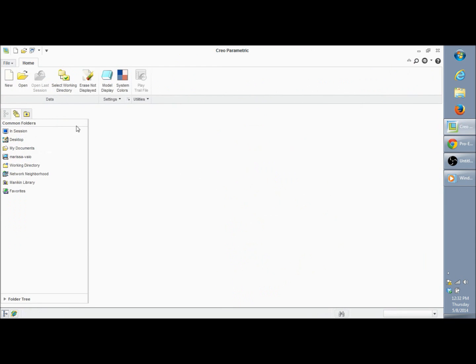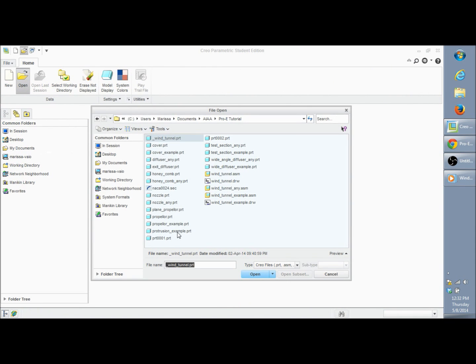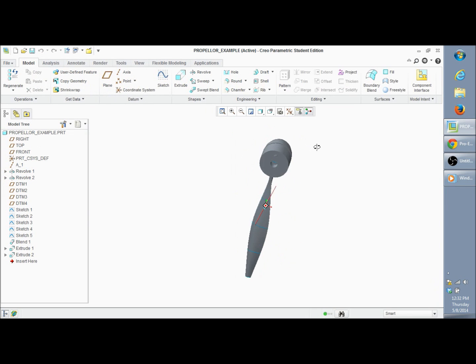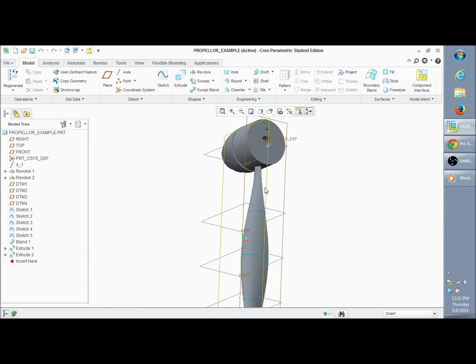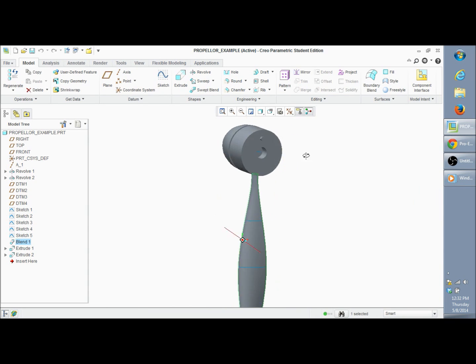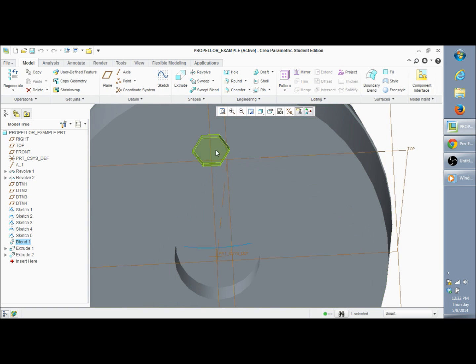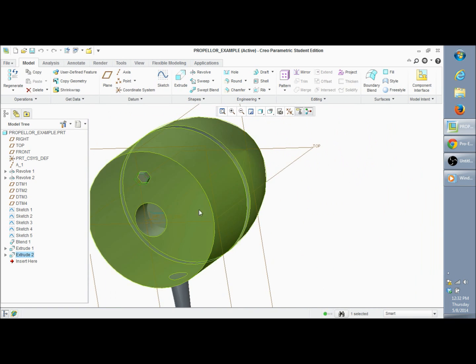Sorry, let me just find this part. There we go. Okay, so what we want to do is use the pattern tool to pattern this, the propeller, and this, the nut, around this center axis.